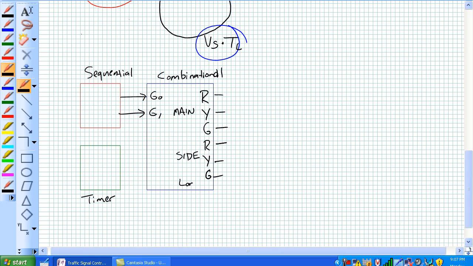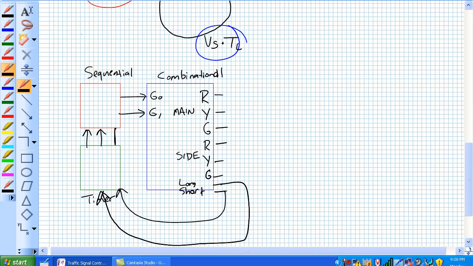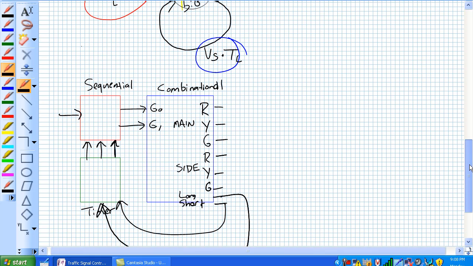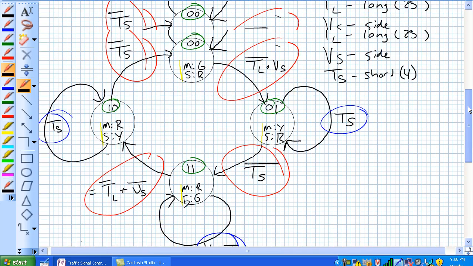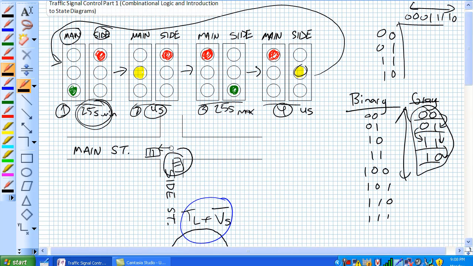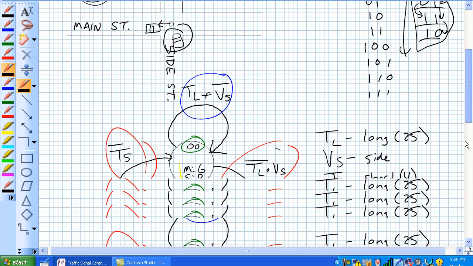They are our long and our short trigger, and these are going to be fed to our timing circuits. Right here there's a little bit of feedback to the sequential. And by the way, what's the big thing that's stepping the sequential logic? It's that guy right there. It's the vehicle sensor.